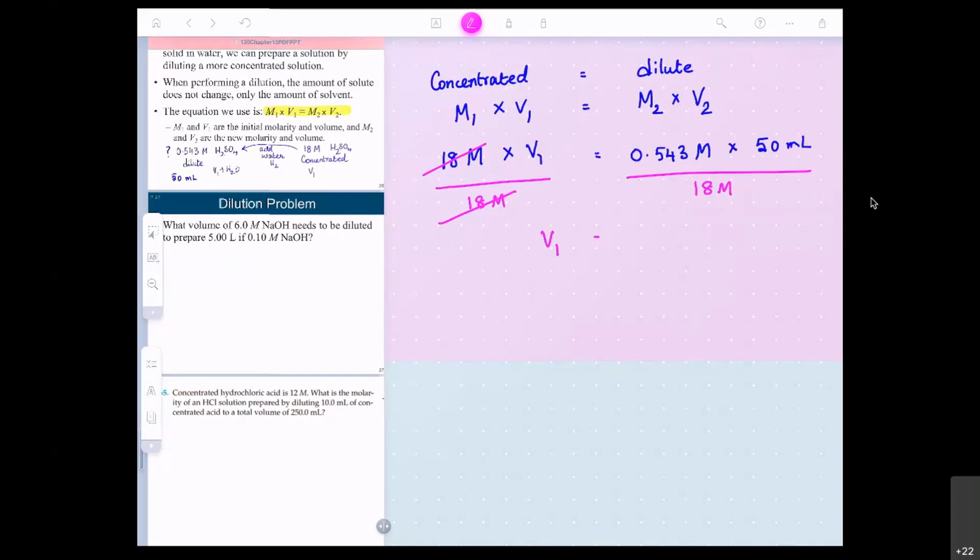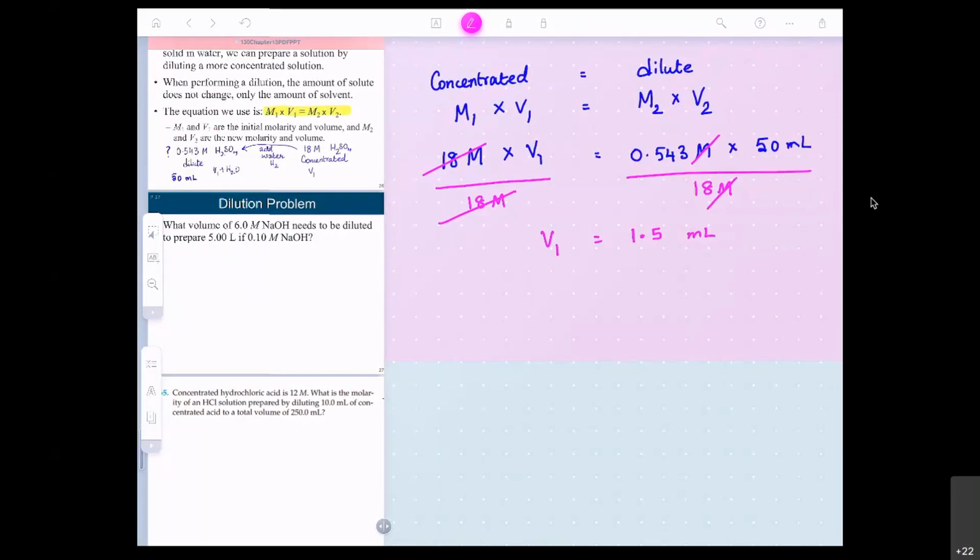Now here what's happening is the molarities get canceled. The answer will be in milliliters. You do not have to convert it into liters. We are going to go with two significant digits. He needs to take 1.5. Actually, 50 has only one significant digit, but let's leave this at 1.5 milliliters. So he knows that he has to go to the stockroom and take 1.5 mils of the concentrated acid.